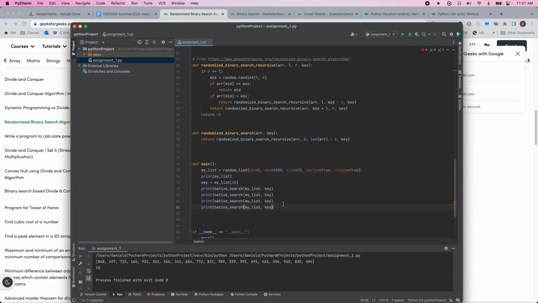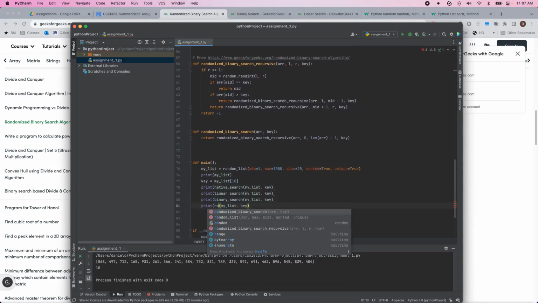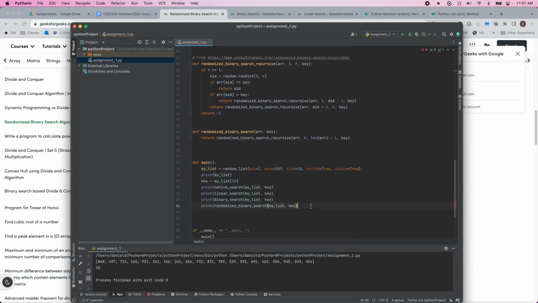Okay, good. Change line 79 to linear search. And change the next line to binary search. And change the next line to randomized binary search. Okay, and if all goes well, then we should see the number 10 for each of them.